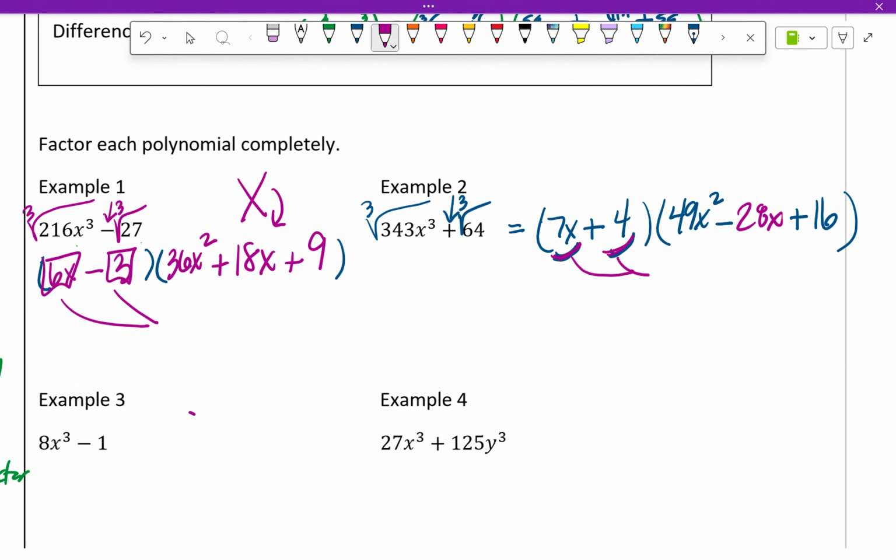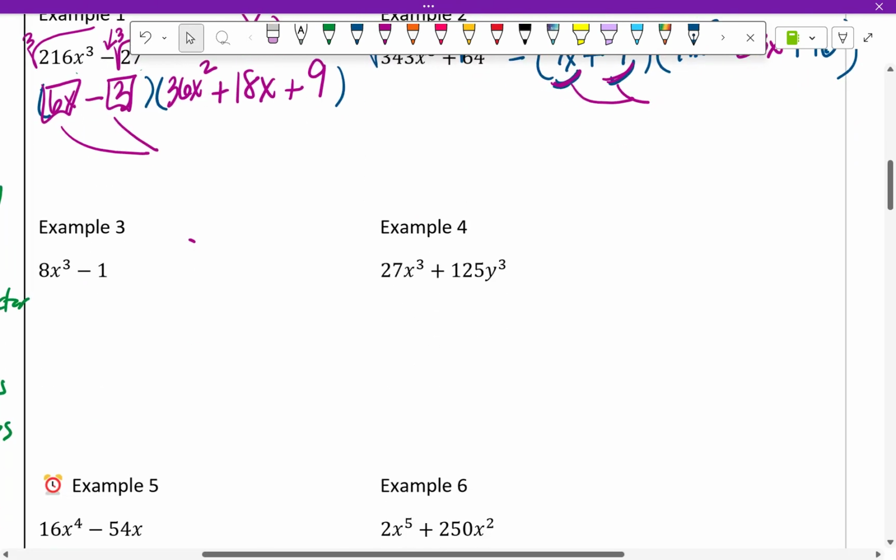All right. I want you guys to try 3 and 4 before I make it any more complicated. So everybody's doing 3 and 4. I don't think there's GCFs. All right, so try the new pattern. That's what we're trying to get at here.